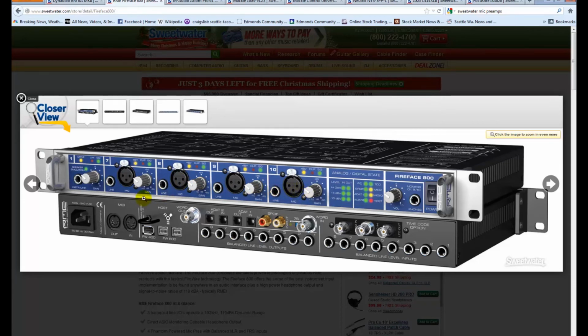On the back, number one, you can see it has MIDI both out and in, so it's not just an audio interface, it also is a MIDI interface. This particular box is Firewire. It has something called word clock, and if we're hooking up lots of different digital devices in the studio, you can use word clock to basically keep them all in sync.